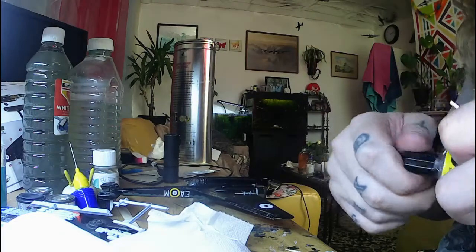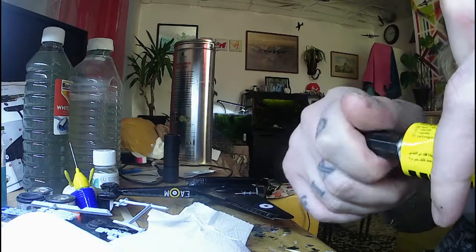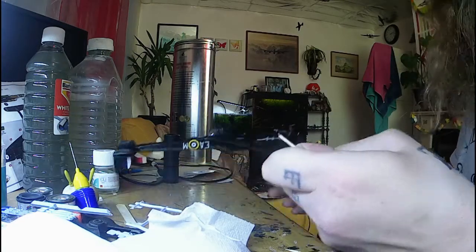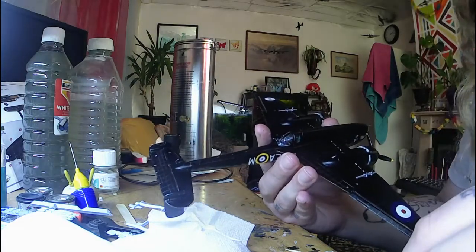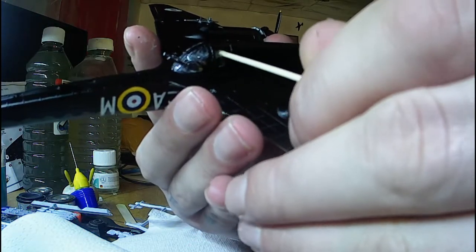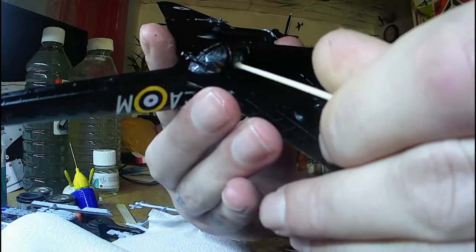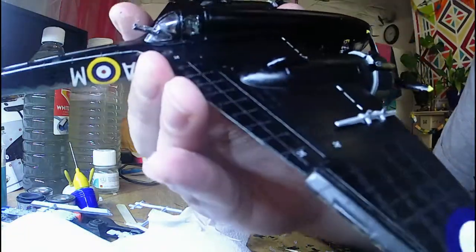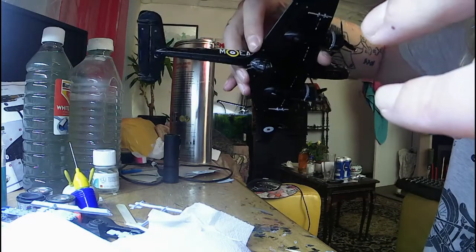It doesn't take long to dry this stuff. It's very, very stringy and messy. That's the other problem with it. But I think it will create a clearer window than the PVA did. So let's try one last time. Yeah, that'll do. That's good enough for me, I think. So I'll just leave that to dry.